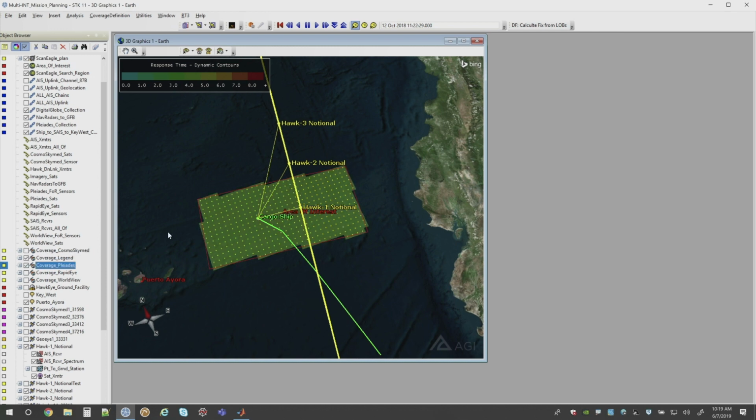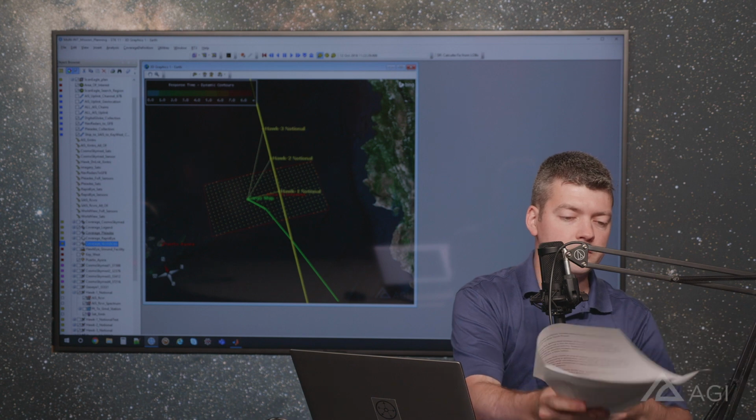So there's Pleiades, he gets the whole area in about 4 hours, and RapidEye, it's part of the area 4, part of it 5. Let's see, Worldview, I'm also considering, he's like 5. So in this case, it looks like Pleiades is probably my quickest option. So, assuming I can work with them and task the right stuff, get the right imagery orders, we'll just assume that maybe I'm going to go for Pleiades.